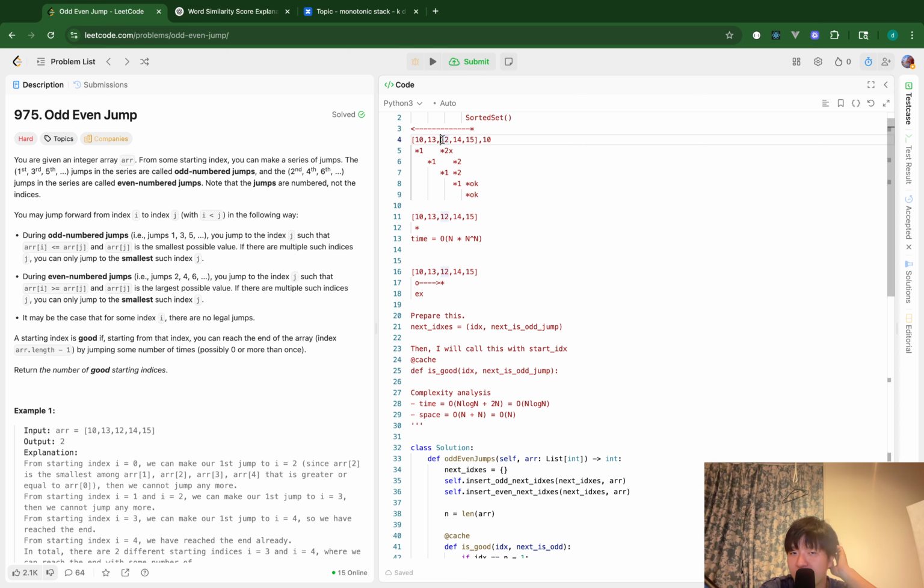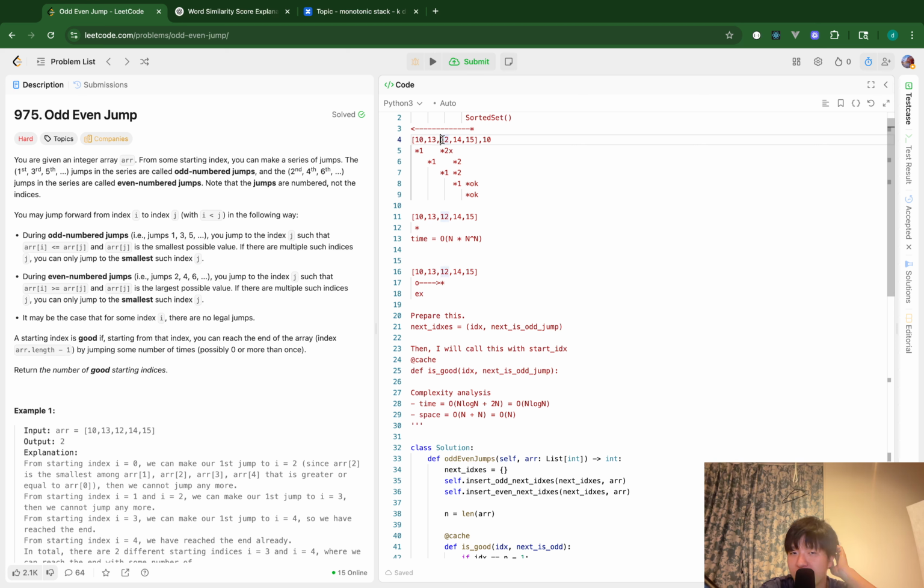In line 38, I think of the next destination and recursively think if the next destination is good or not. So that's the basic idea.